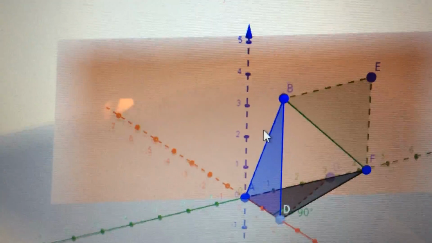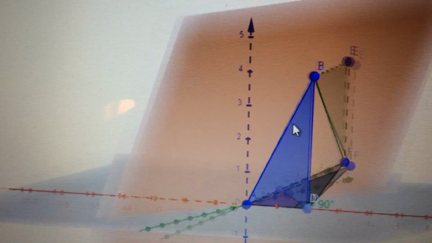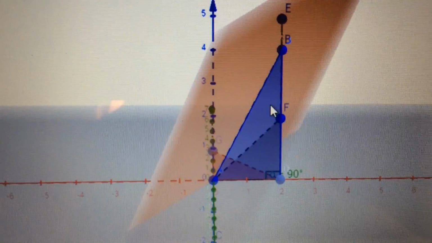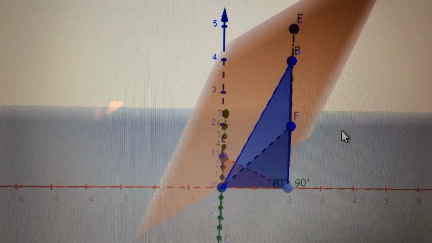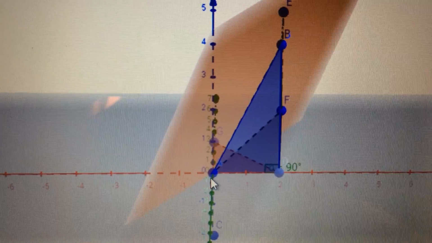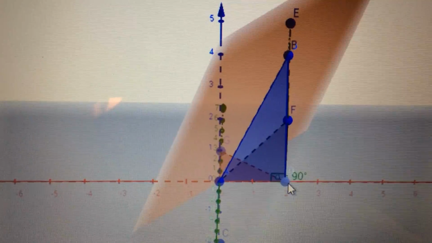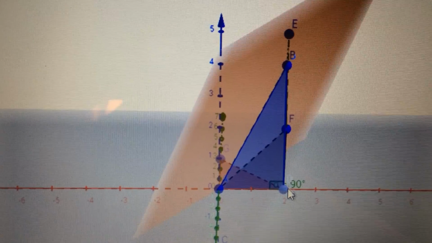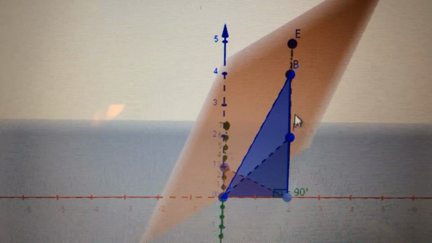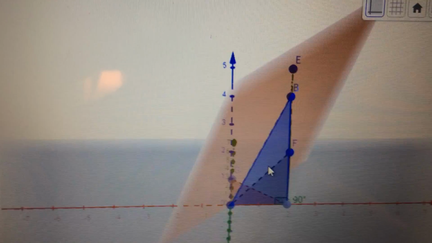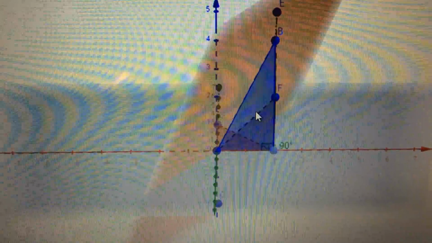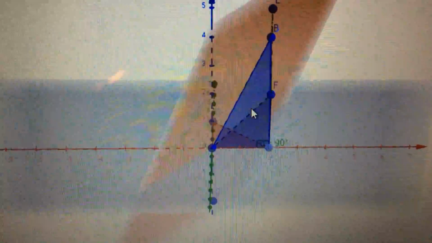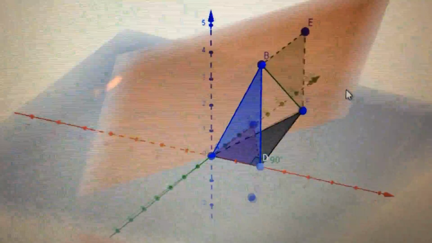So basically from here on out, what I'm doing is my blue triangle is the triangle that is showing my change of x in accordance with my change of z in the x direction. And that is giving you the change of x, which is 2, and then the change of z in the x direction was 4. So that is forming the blue right triangle that we see here. And that hypotenuse on that blue right triangle is actually resting on the plane that was created using these directional slope instructions. So I feel as though I'm on a good roll, but I'm still a little mixed up about this.